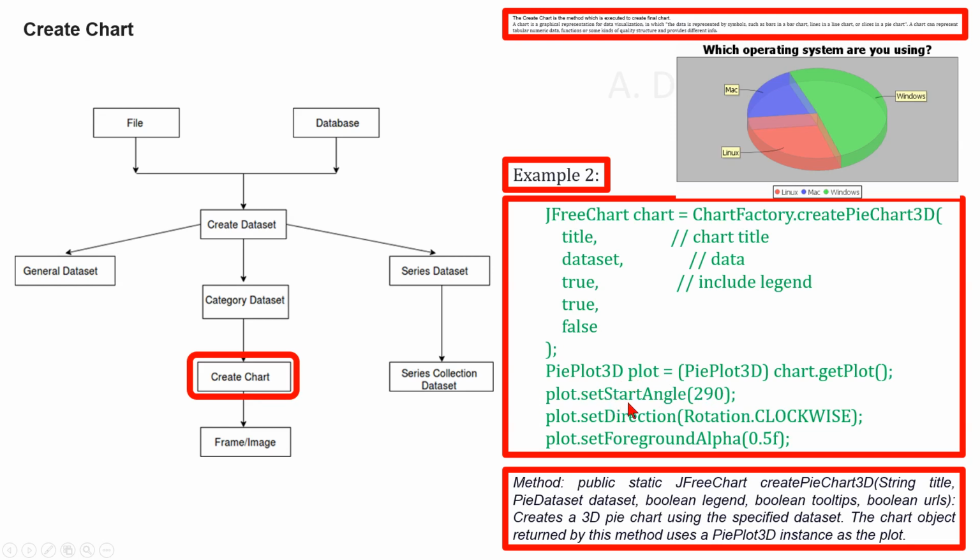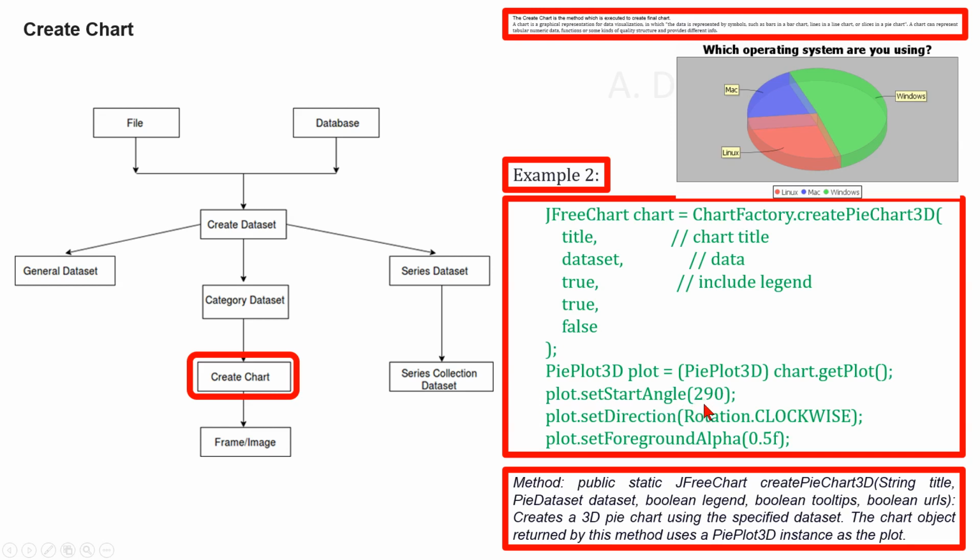The method setStartAngle sets the starting angle and sends a plot change event to all registered listeners. The initial value is 90 degrees, which corresponds to 12 o'clock. The value 0 corresponds to 3 o'clock. This is the encoding used by the Java Arc2D class. Here you can see the parameter angle, the angle in degrees.